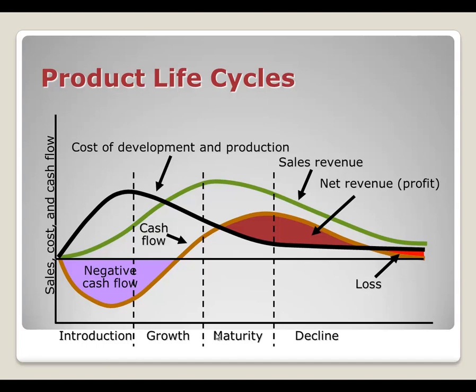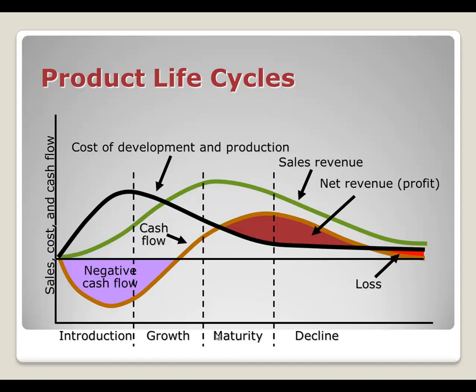Looking at the product life cycle, we can see that at the beginning you spend a lot of money in the introduction stage, doing the research, development, prototype, redesigning, running some production, testing. All that will be a negative cash flow compared with how much you spent versus how much you sold. You didn't sell anything, actually. That's why you have a negative cash flow.